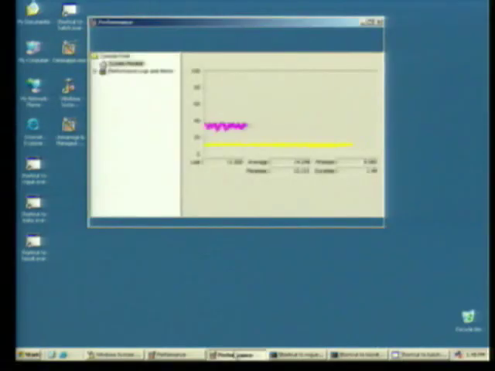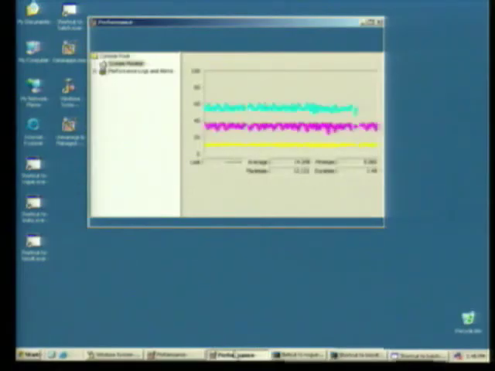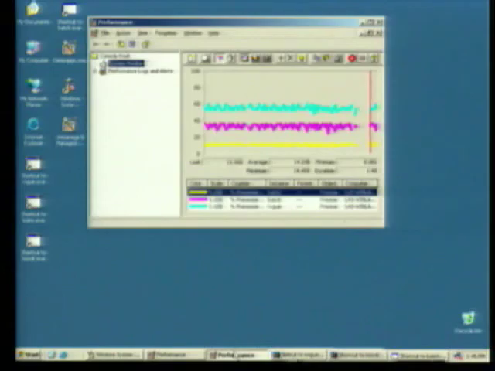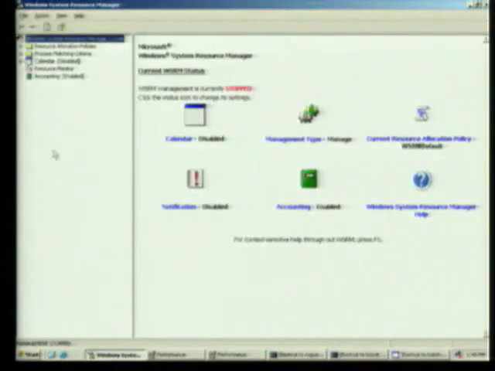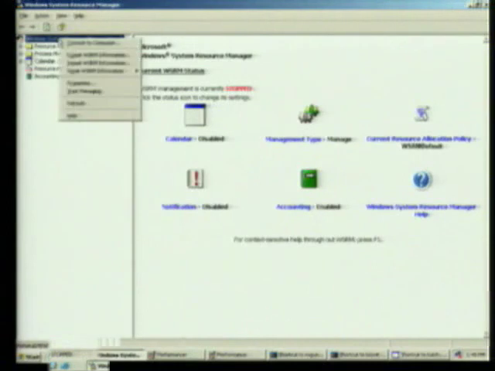This little machine is being taxed considerably by these, so taxed in fact that it's trying to keep pace. But you can see that the Windows System Resource Manager is logging the relationship of all these and how much they're consuming. If we look now at the interface, we will kick in the manager.